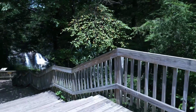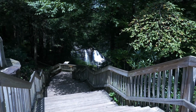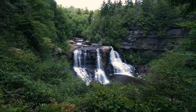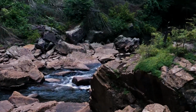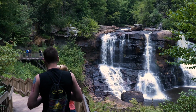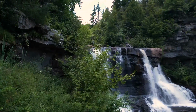Blackwater Falls State Park offers a scenic walkway to what is obviously the park's main drawing power. The falls themselves are a 57-foot cascade over dark rocks and one of the most photographed venues in the state. The park also contains a number of smaller falls, and you can spend a great deal of time exploring the many trails and checking out the views from every angle.